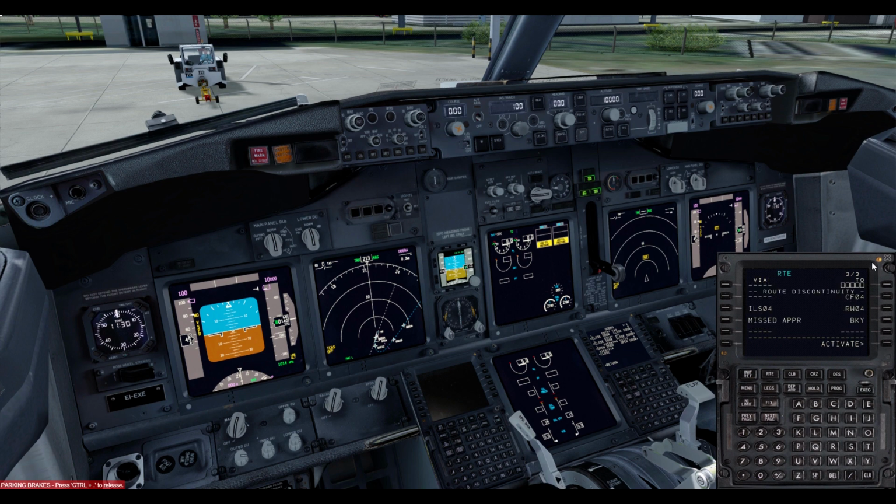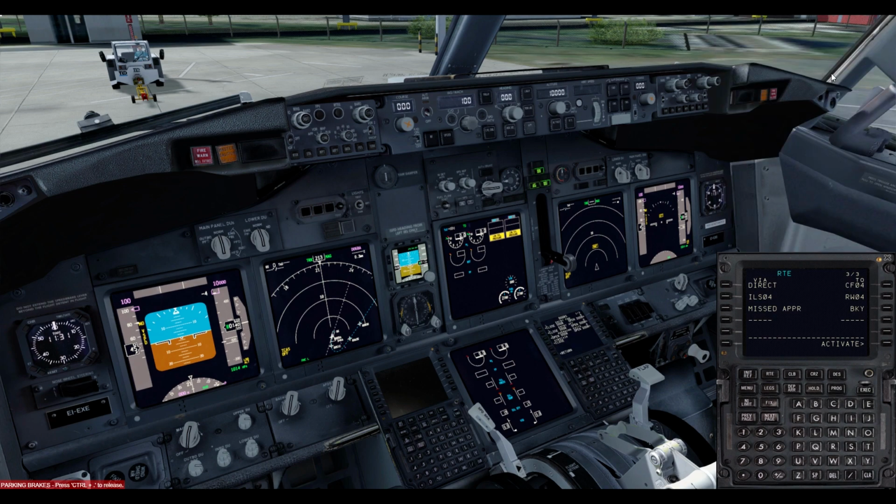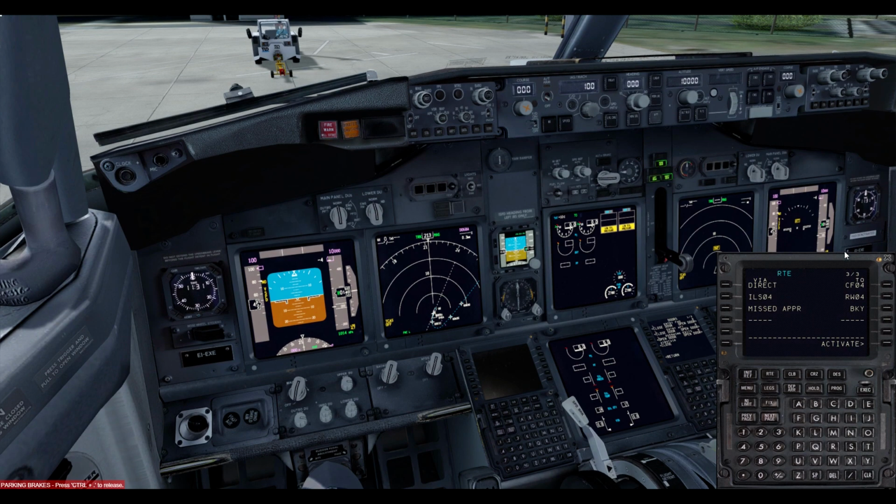Anyways, now you want to go through your route, and you can see there's a route discontinuity here. In real life, they wouldn't remove this yet because the runways can change, the approach can change, so they wouldn't just put this in, but I'm just going to do it because we know the winds are not going to change. I'm flying offline for tutorial purposes, so that's going to be fine. Okay, so the catering service is done. I'm just closing the door. Anyways, route is set. You can now click activate, execute, and go on to the next page, which is Perf Init.